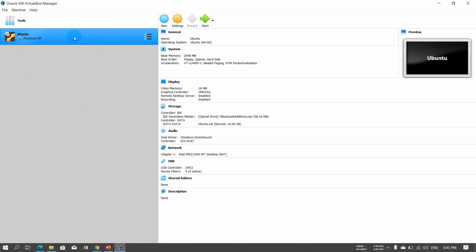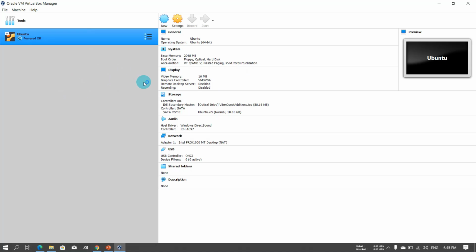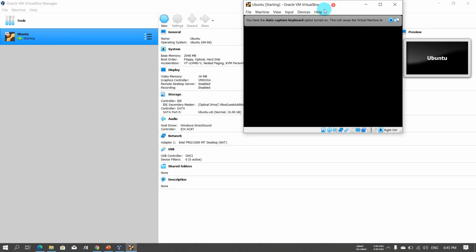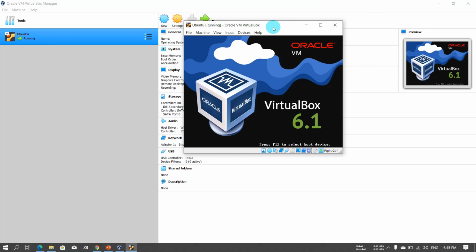After you install Ubuntu as a virtual machine, you can just double click and open it up. This will take some time, so I'm not going to waste it. Let's move on to our slides again.